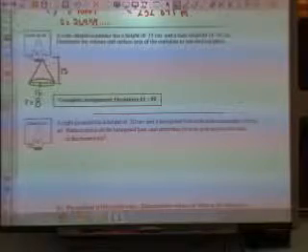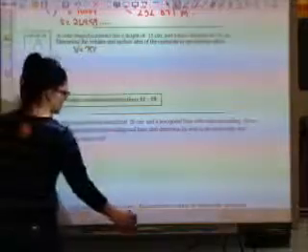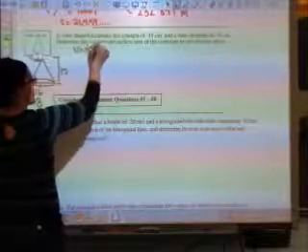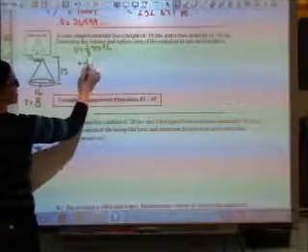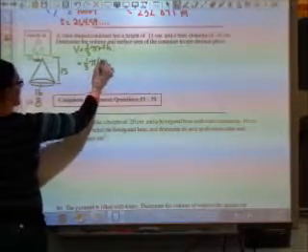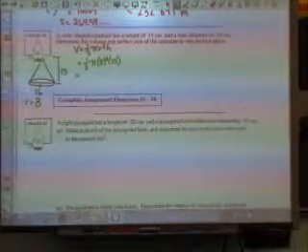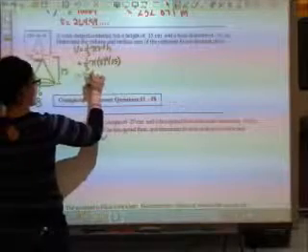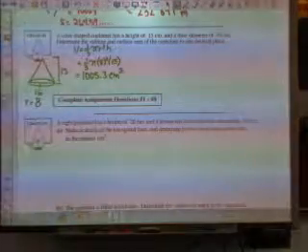So now if I calculate the volume, the volume of a cone is 1/3 the area of the base times the height. The area of the base being the circle. So pi times 8 squared times 15. So 1/3 times pi times 8 squared times 15 equals 1,005.3 cubic centimeters.